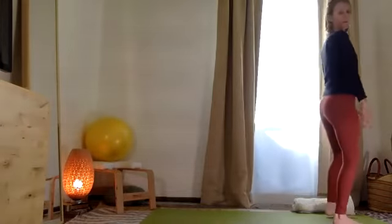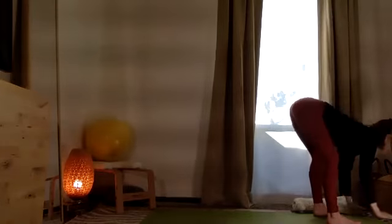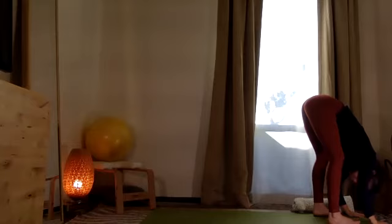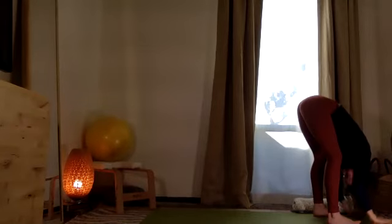Let's face this way. So we're gonna inhale, take the arms up and start working on a little external rotation sequence. So exhale, extend the sternum, move the thighs up and take your head down. So feel that for just a moment. Thighs in a big lift and the head melting towards the floor.